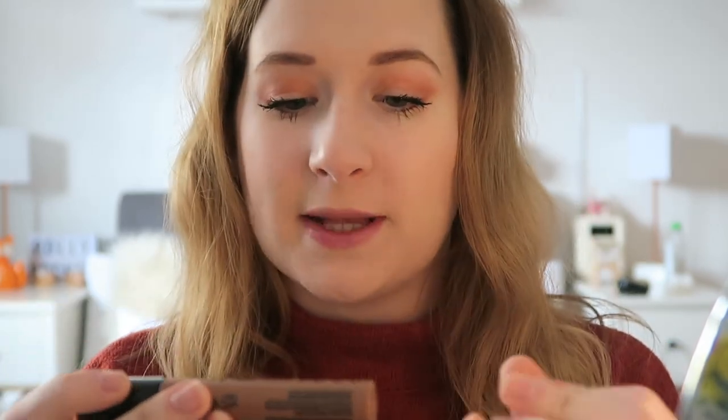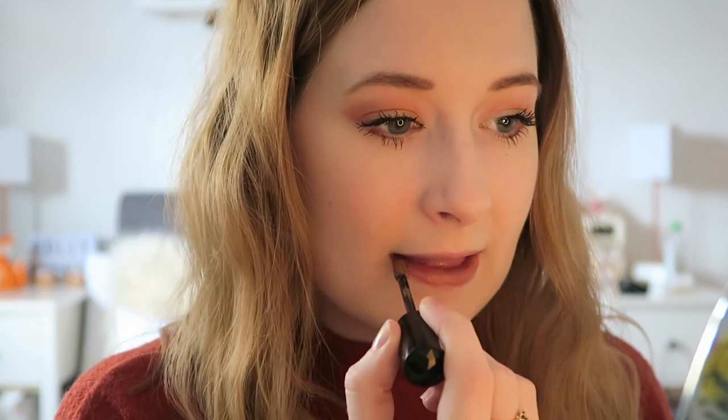Then on to my lips — I'm using the NYX Liquid Suede lipstick because again this is a recent obsession, what I've been using every single day. I find I have to brush quite a lot off when I first use it because I don't need a lot, and I just lightly brush it over using the end of the wand. And that is it — that's my everyday makeup that I have been wearing every day for a good eight weeks. Since I discovered NYX and orange eyeshadows I've been loving quite a few of them recently.